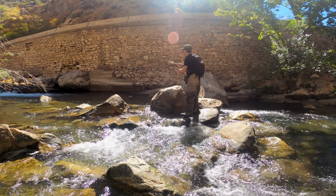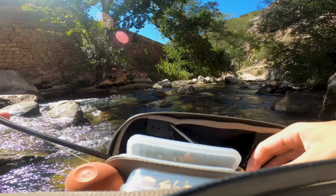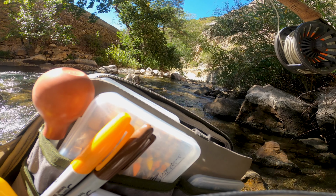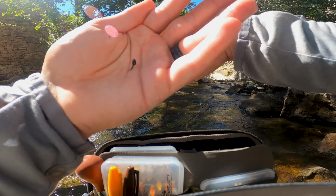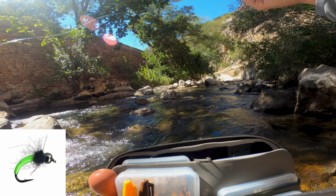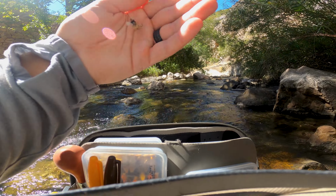Oh, I saw that. On the top, yeah? Beauty. I'm gonna show you guys a little bit of what we're both using. We're both kind of going with what little success we've had so far today. It's been slow so far, but on the bottom, I've got myself a caddis pupa. Above that, we're fishing a hopper dropper or dry dropper. Elon's calling this a PMX, and he got a take on that, and it just is looking perfect right now. So that's what we're fishing right now. Let's do it.